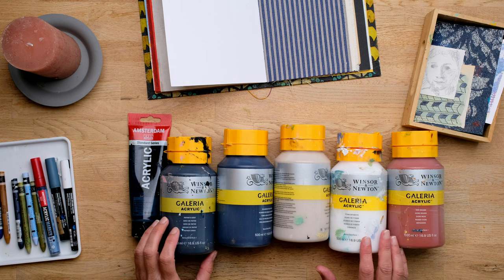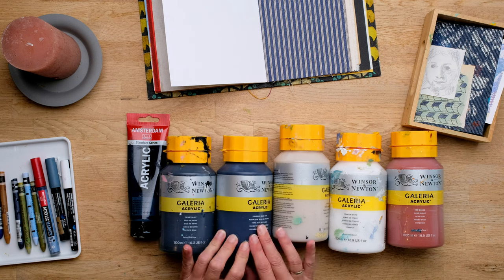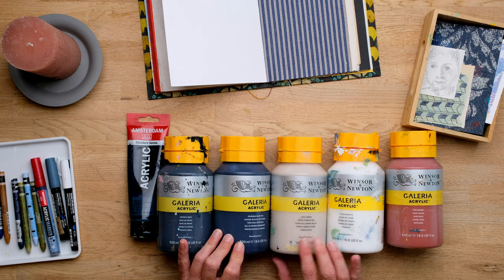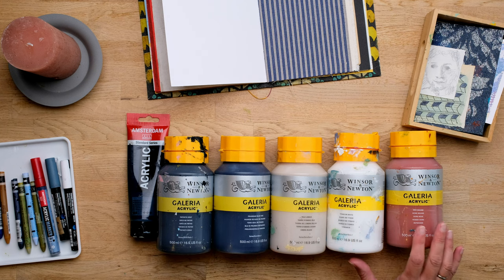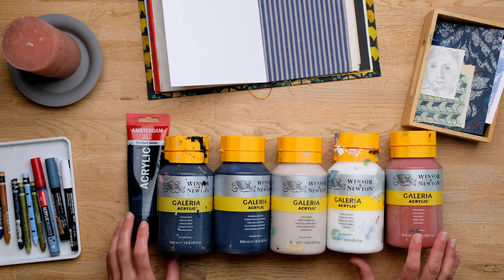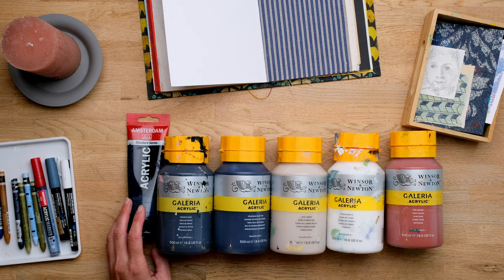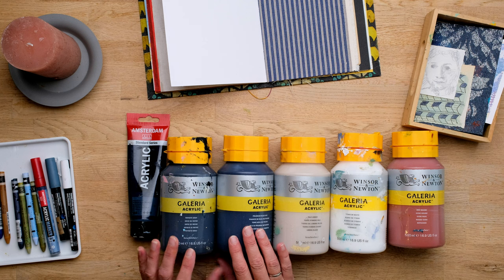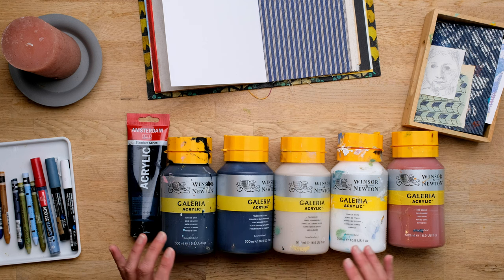I have selected Windsor Blue, Payne's Gray, which is one of my favorites, and this is Pale Umber, Titanium White, and maybe this one, but I don't feel like I want to use too many colors, and that's really what I can recommend for working on your first page. Just try out one color in two tones, and then you can express yourself enough. It doesn't have to be too wild.